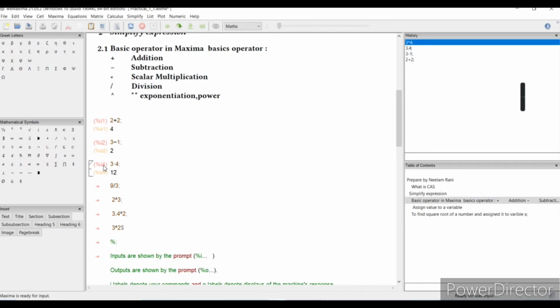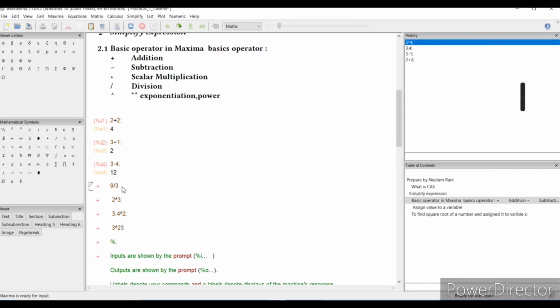One thing you should note here, that I wrote 3 into 4 as 3 dot 4, a simple dot from the keyboard, and that input was given in cell number 3, which is not appearing here because I already wrote on the same input space. But in the computer memory, 3 into 4 as 3.4 is stored at cell number 3, and I modified that statement. I obtained the input at the 4th row. Now I am dividing 9 divided by 3.